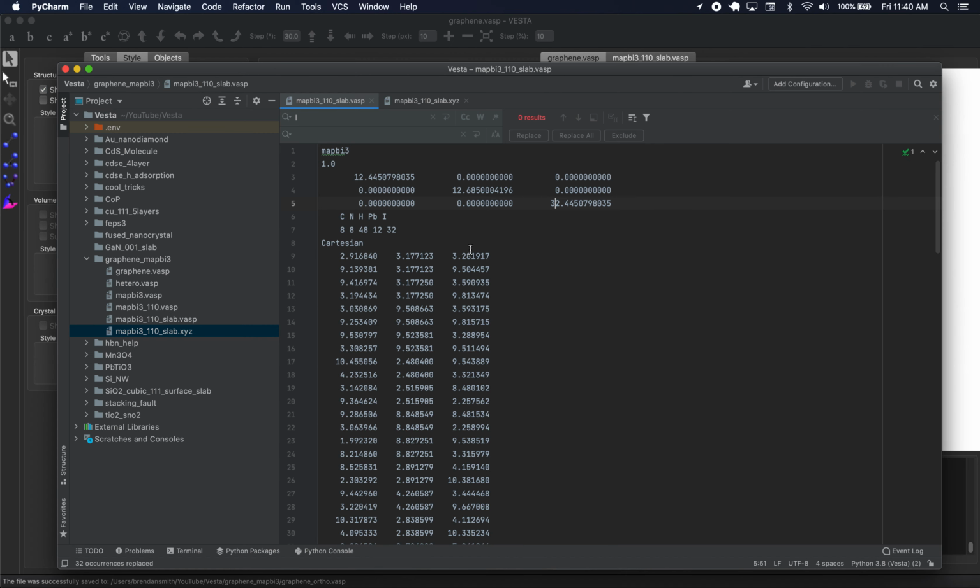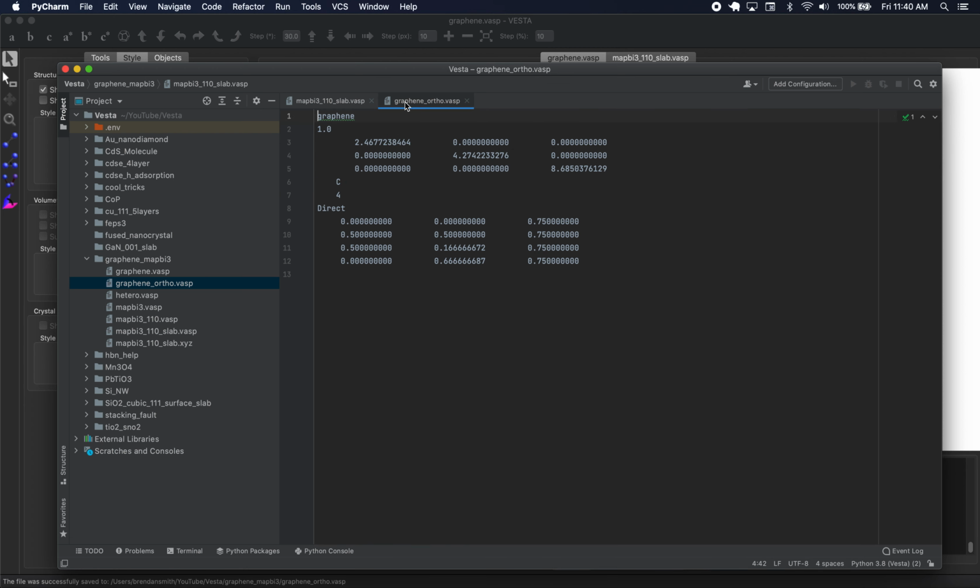Okay, now one thing to notice here is, let's pull up Graphene Ortho. So here's our slab. Our slab has 12.4 and 12.6 as the unit cell axes. So if I multiply this by 3, I roughly get 12.6, which is really good.